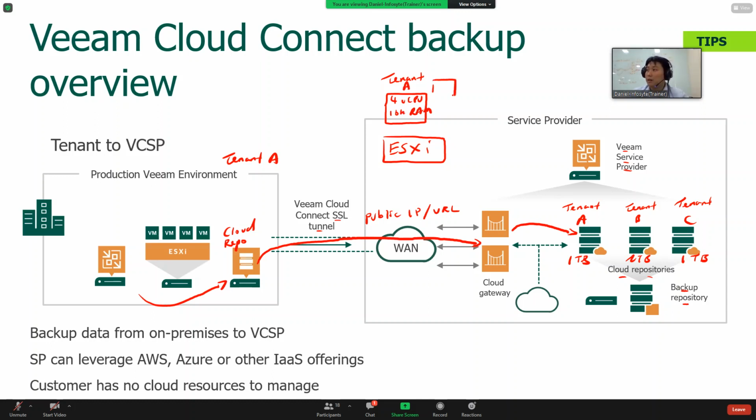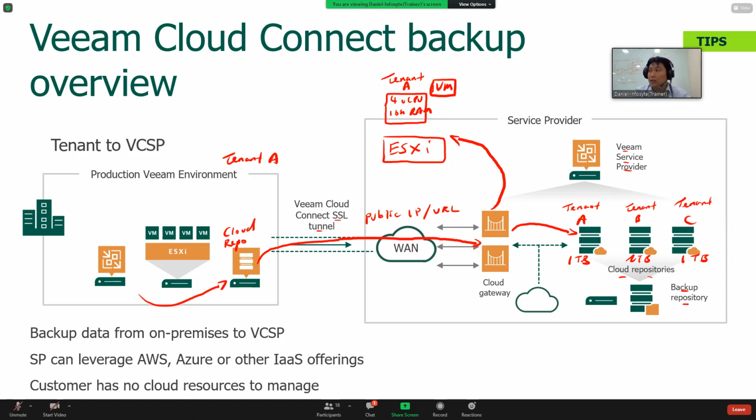And then I can replicate my virtual machine here too, based on the cloud gateway redirection also. So when you log in with this Cloud Connect tenant account, Veeam will then talk to the cloud gateway and also the service provider backup software to see whether my account comes with cloud repository only, or it comes with both kinds of resources for me to utilize as my replication and backup location.